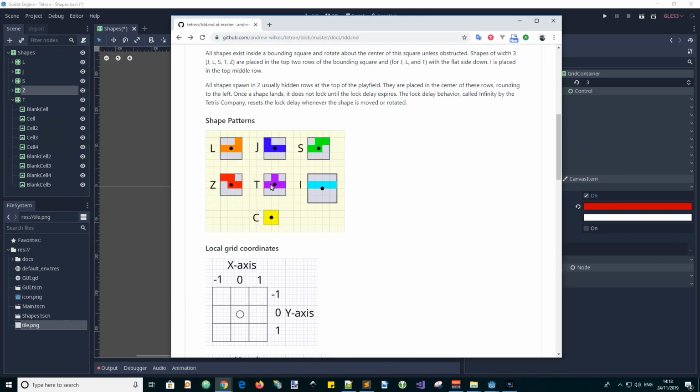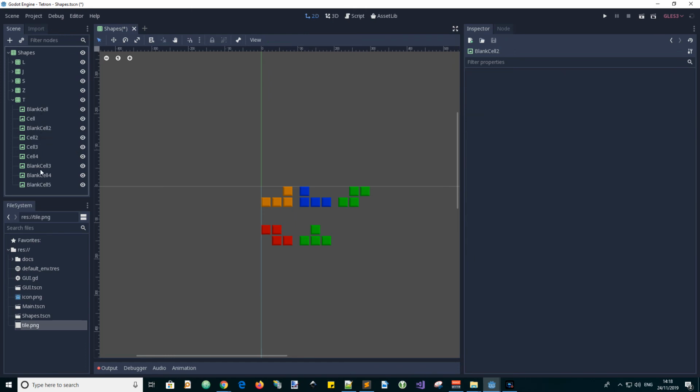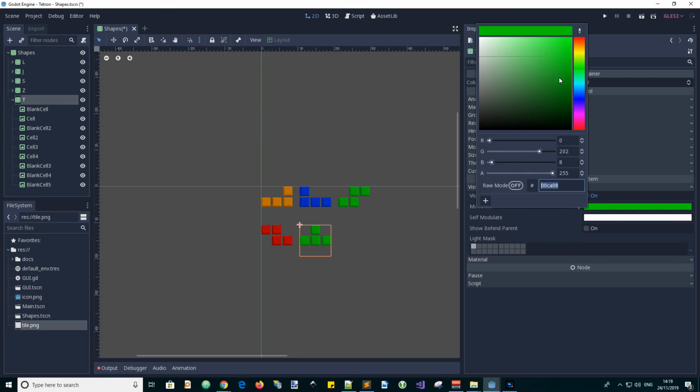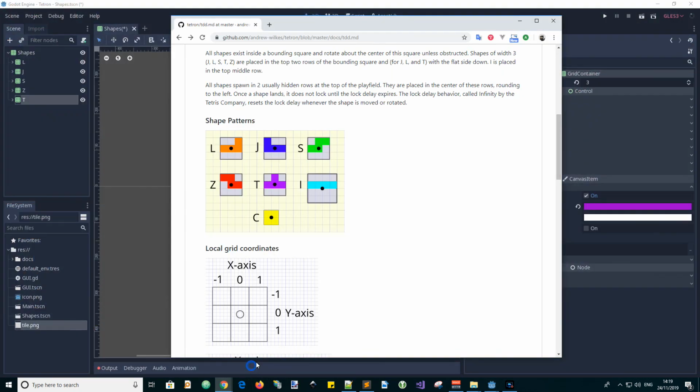And then the next one, T. T is 1, 1, 1, 3. Starting with blank. 1, 1, 1. Again, 1, 1, 1. Starting with blank. T. Yes, we have our T. And T is purple. Modulate its foreground to be purple. How do we do that? Reddish, purple. Good guess. Yeah, there we go. There's purple.